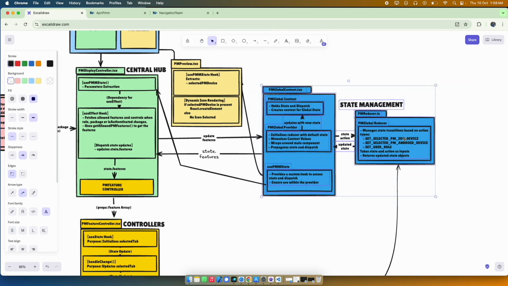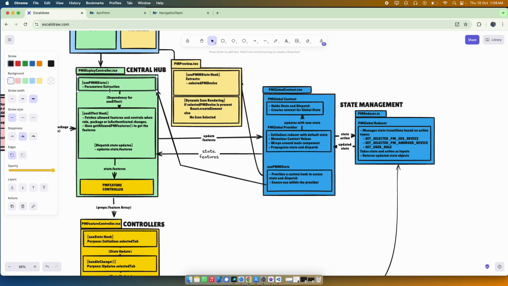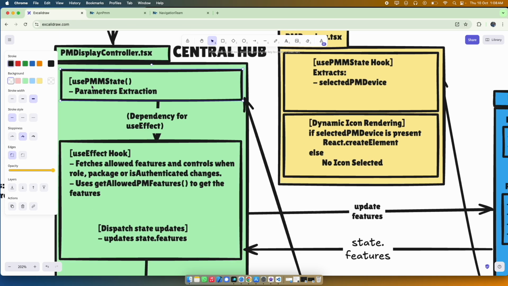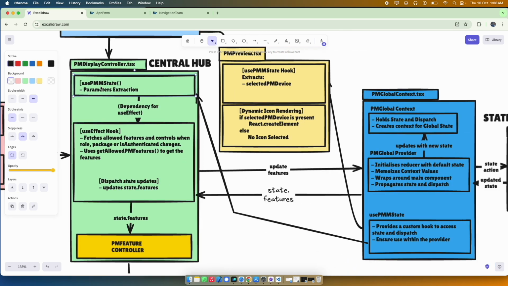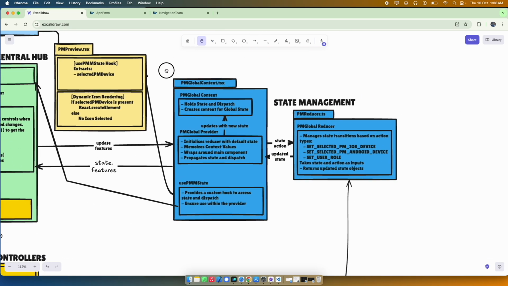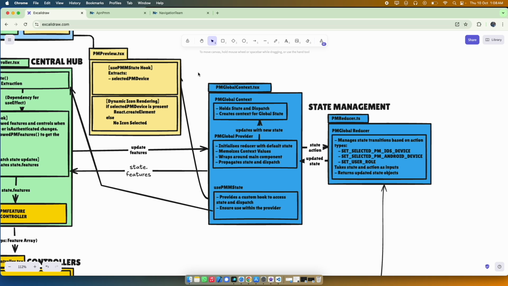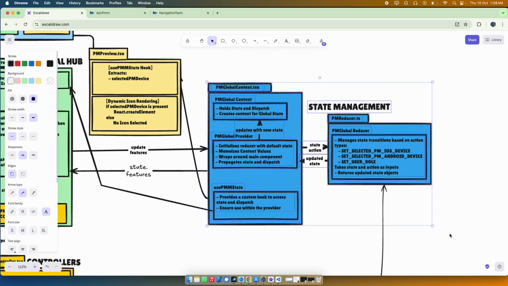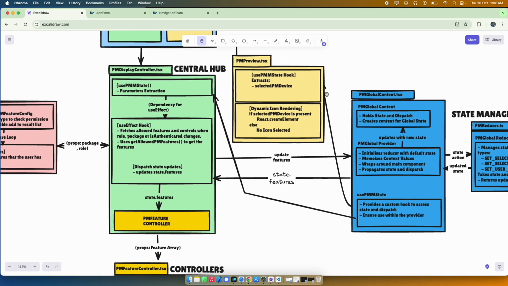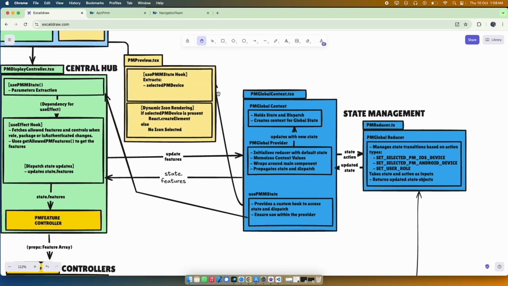Okay, so before explaining this useState hook and why we are using it, let me briefly explain what state management is. State management is a centralized store where you can store the data, fetch the data, and update the data. You can do all those kinds of operations. Basically, it is a centralized store.